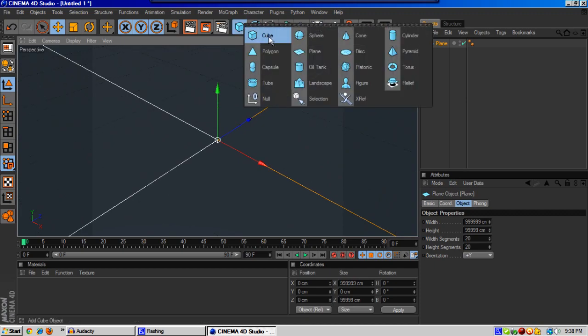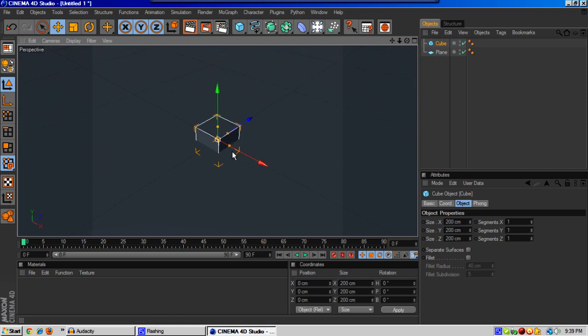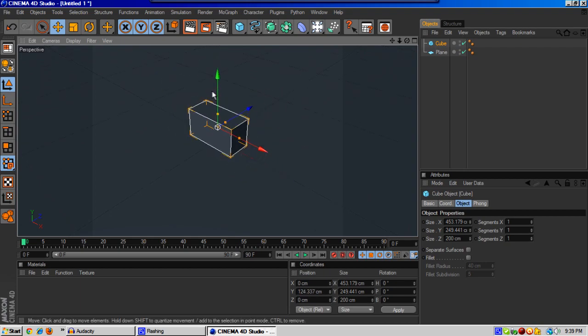And then after that, you're going to want to insert the object that you want the cloth to fall over. Or if you don't want the cloth to fall over an object, then you can just leave it blank. But I'm going to go ahead and insert a cube, and that is what the cloth is going to fall onto. And we can just make it whatever size we want.